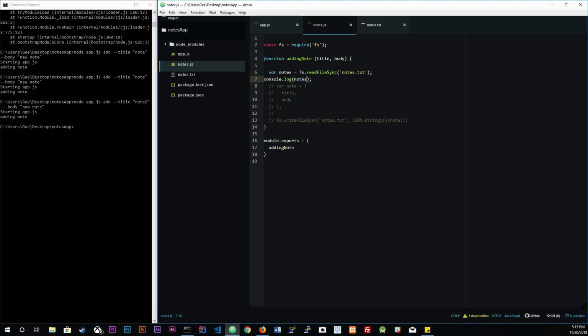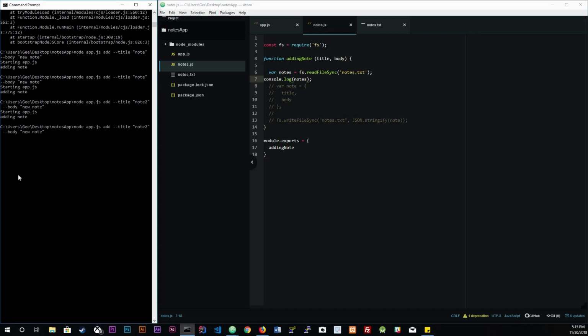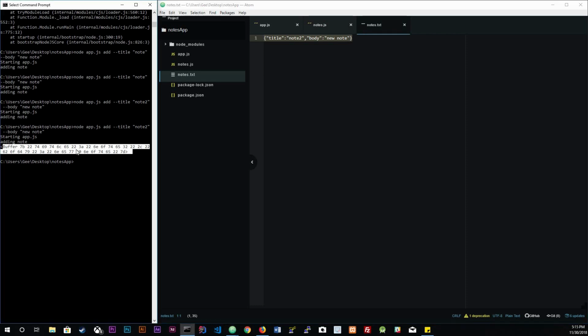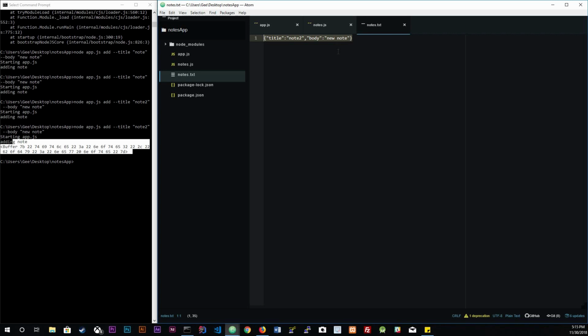So you would expect when we log out, we should see this, right? You would expect that. But let's see what happens. You actually get this buffer, this buffer string. The reason why is because Node doesn't really compile this into an actual string in here, right? It just gives it this buffer thing. But either way, we didn't want a string to begin with. We wanted an object because we want to manipulate the object, right? So how do we turn this notes back into an object? We already turned it into a string, so how do we turn it back into an object?